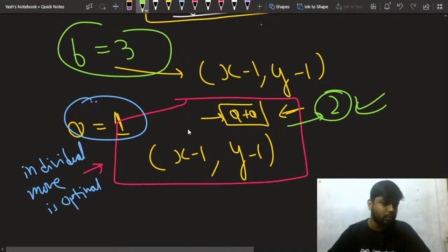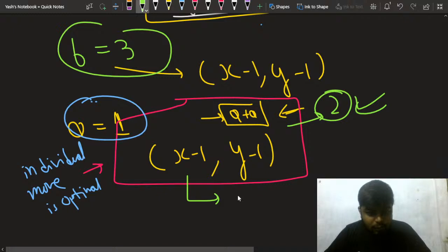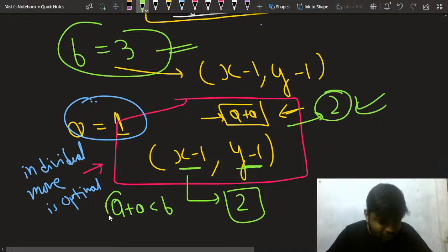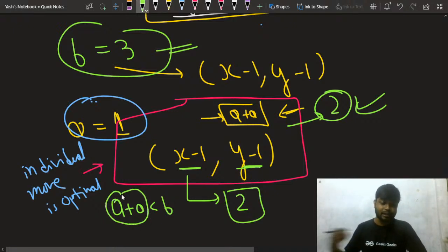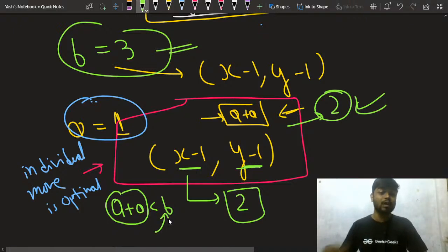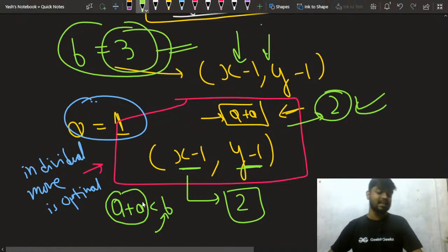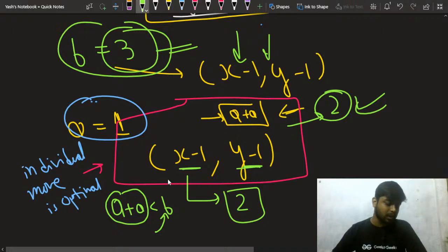Is this point clear to you? For this you will be paying 2: one for reducing x and one for reducing y. And if you do that simultaneously, then you will be paying 3. So a plus a is lesser than b, so you will want to perform the individual actions. You will not want to use the operation b, because it costs you more compared to a plus a, compared to adding or subtracting individually. Is this much part clear to everyone?